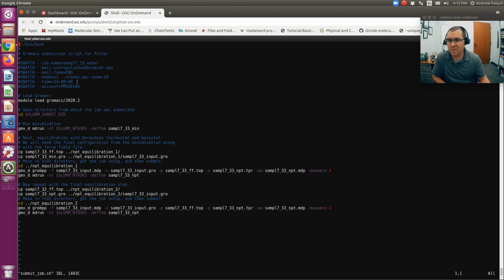And then we need to choose our wall time on the next line. If you have an estimate of how long your job will take, that's great. Even if I have an estimate, I always like to overshoot it. If my wall time request is too big, I'm going to sit in the queue longer because it might take longer for OSC to schedule my job to run.